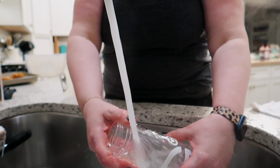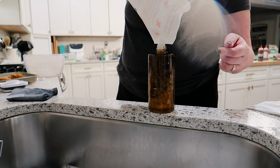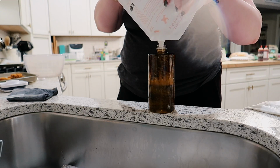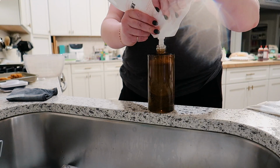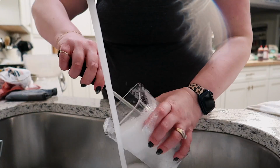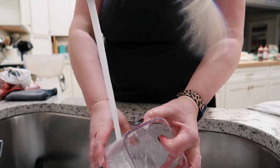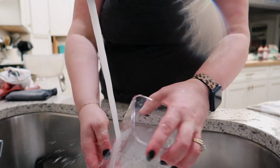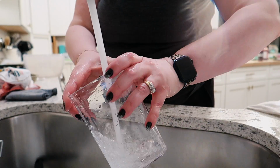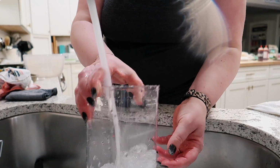So I'm just going to get finished washing these dishes, and then I also needed to refill my dish soap. I'm basically all the way through all of the Mrs. Meyer's dish soap that I've purchased from Grove Collaborative over the years. So I'm going to be putting in an order this week to order some more. I believe they have a new scent called Daisy. I can't remember, but I'm really excited to try that out. Some of you guys ask if I still do order from Grove, and yes, I do. Not as frequently as before, probably every 3 months or something like that, but I can't find Mrs.